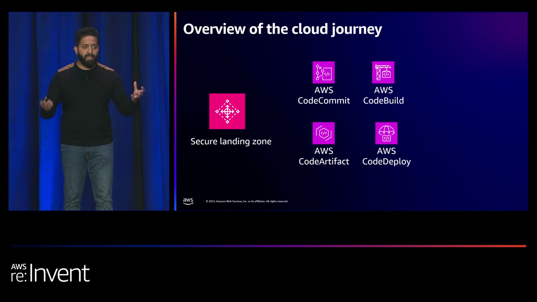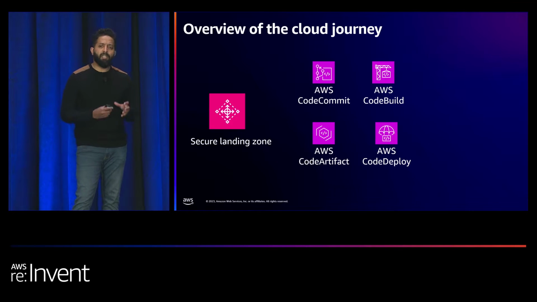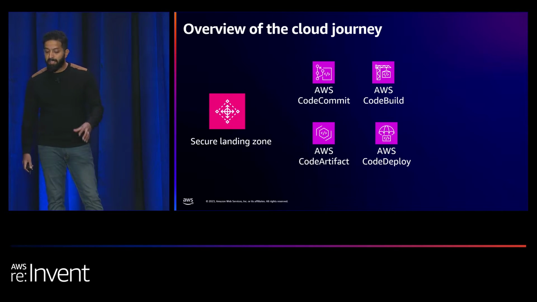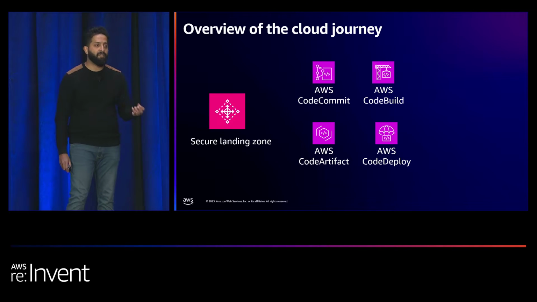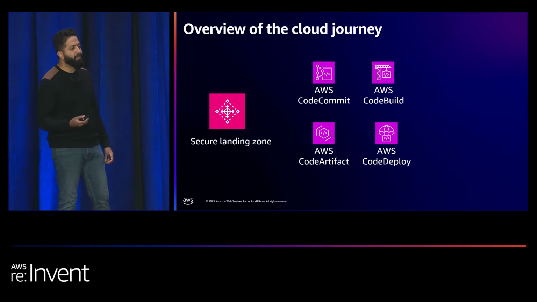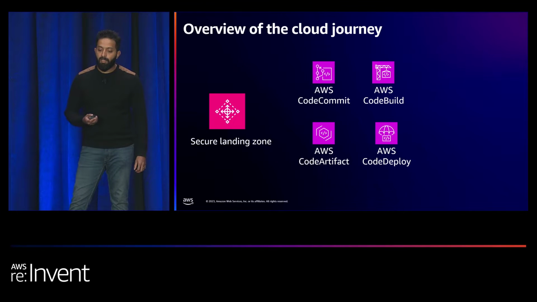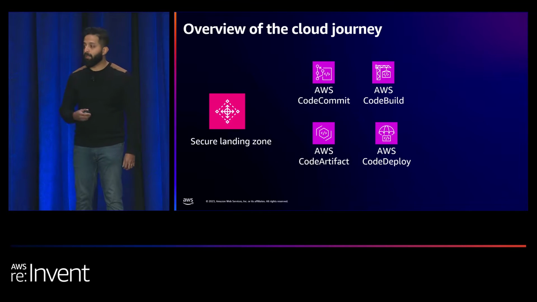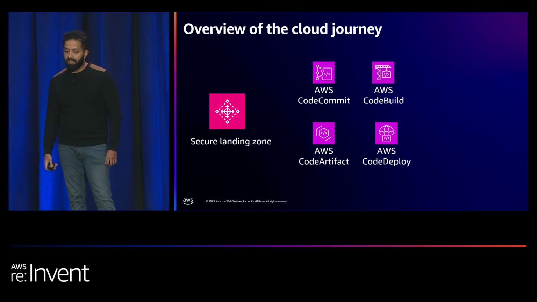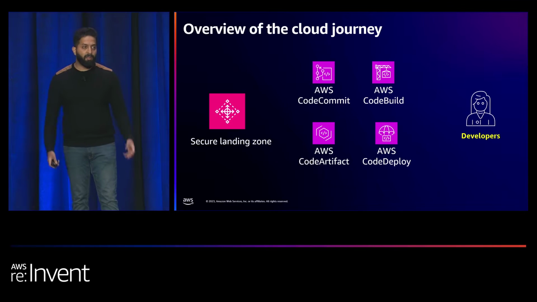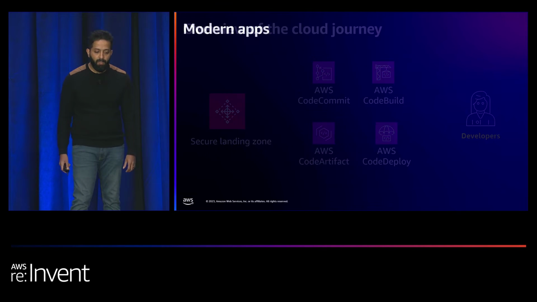So once you have that landing zone in place, next up is you want to put the plumbing and wiring in place. So in this example, I'm using some examples of AWS services. But you will have your own infrastructure in place for your CI/CD pipelines for developing and deploying your applications. So now that all of that's in place, let's get started with helping our developers.